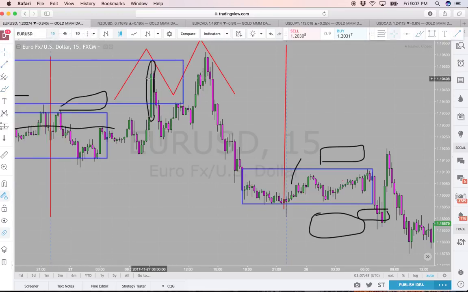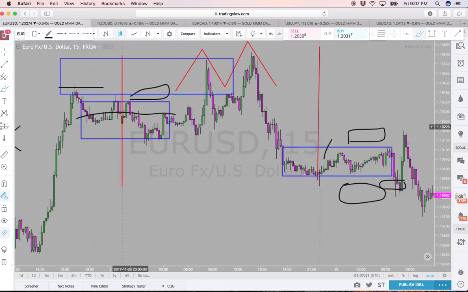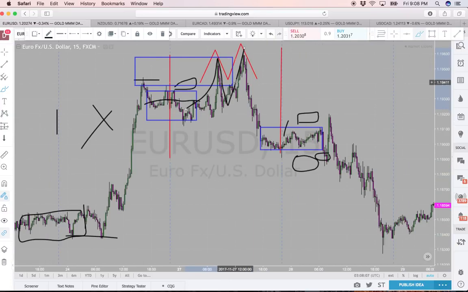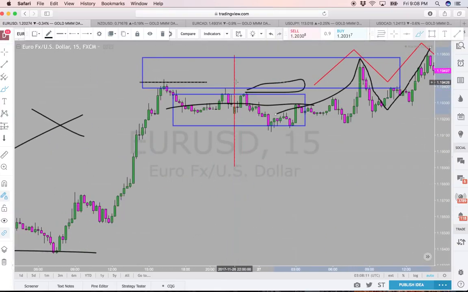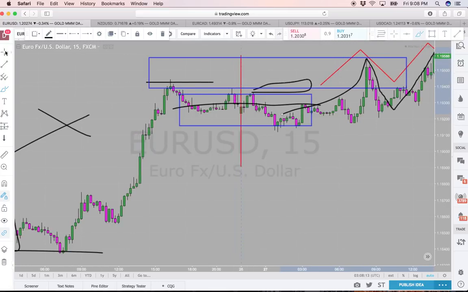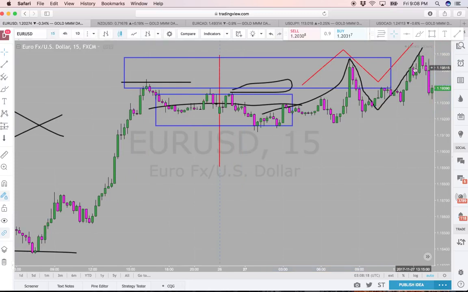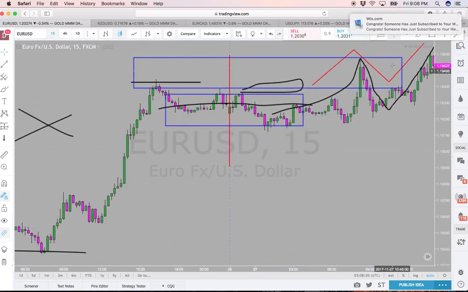Alright, the dealer comes out of that consolidation, comes up to activate the stops, then comes down, then comes up one more time. What does this look like to the retail traders? If you couldn't already see what's happening. Alright, let's say we're trading this right now live as a retail trader, and none of this red happened.